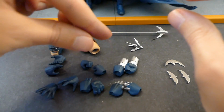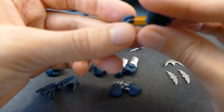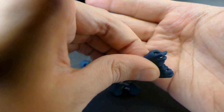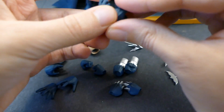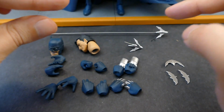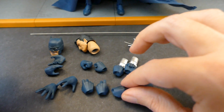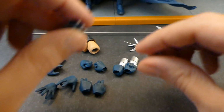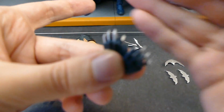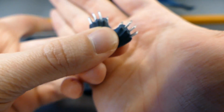And then Mafex also included a set of trigger hands. I know Batman doesn't shoot guns normally, but I always enjoy when they include trigger finger hands in figures, even though they're not necessarily appropriate for that figure. Gives you options for display. Next up are his Batarang hands, as I call them. And these have 4 Batarangs in between his fingers, and those are painted in a nice silver, and they look pretty cool. I like the way they look.